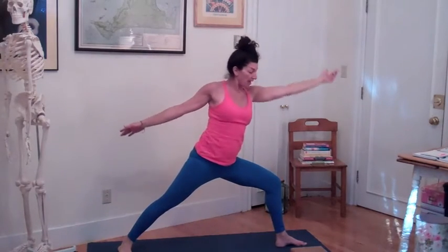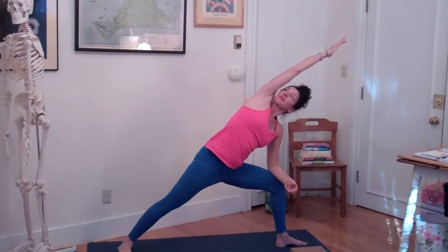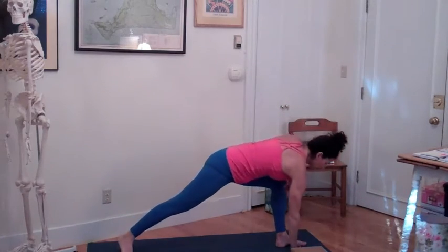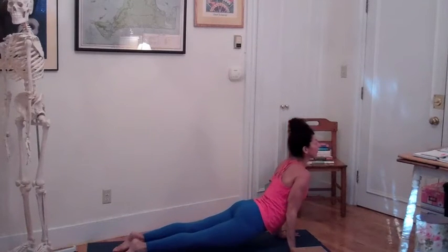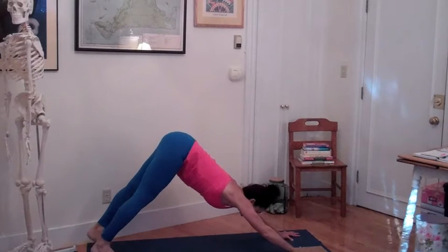Left elbow to thigh, exhale, side angle. Take one more breath and then release, plank pose. Chaturanga, low push up, inhale up, exhale back. Take a few breaths here.